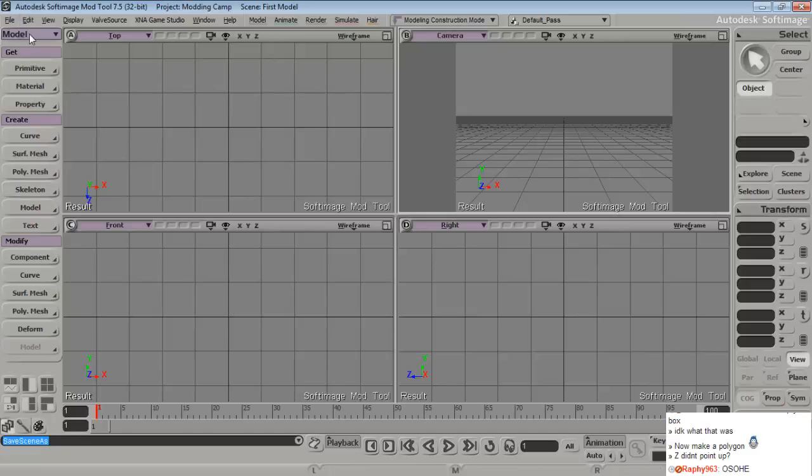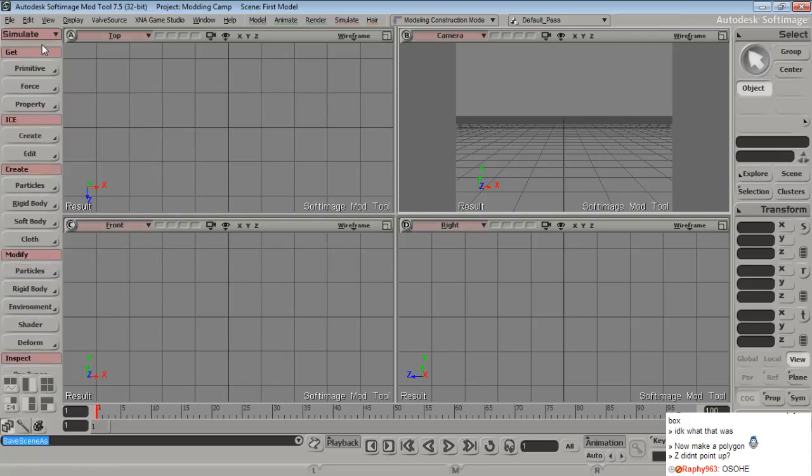The first one is model. That'd be the very first thing you do with a 3D model, you'd make the geometry. You'd make the shape of it. You use the number keys up at the top of your keyboard, 1, 2, and 3, to switch between them. 1 is model, 2 is animate. This is more for creating skeletons and animations. 3 is render. This is more for doing texture work and creating the way it looks. There is a fourth one.